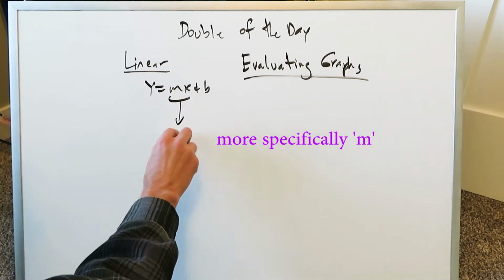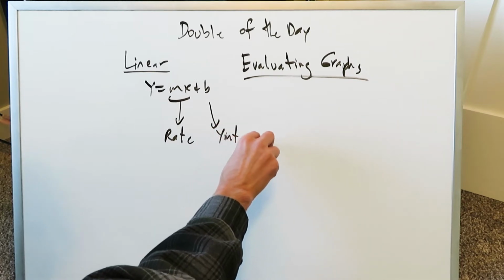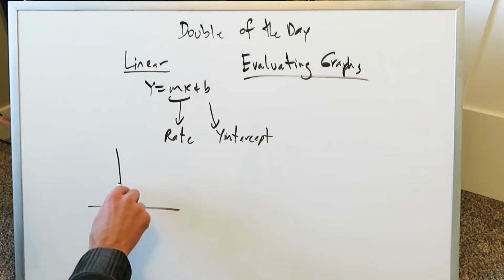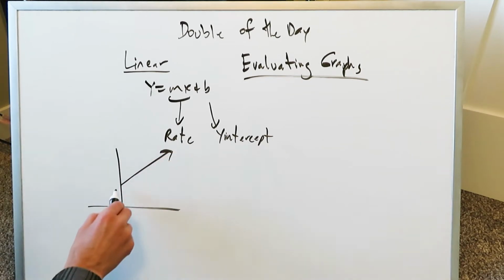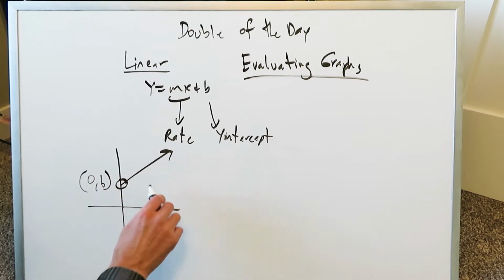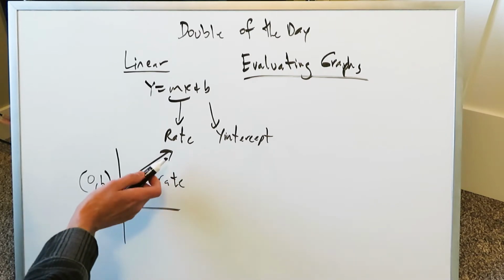This right over here represents your rate. This here represents your y-intercept. But what does that all mean in terms of a graph? If you have a specific equation which looks like this and our curve looks like that, right here represents our y-intercept, you could say this is 0, comma b. The incline or the slope of this line will be your rate. It will tell you exactly at what rate this line inclines.